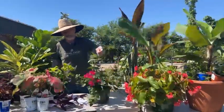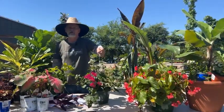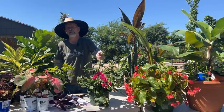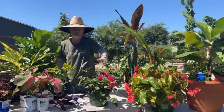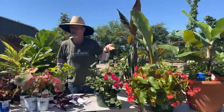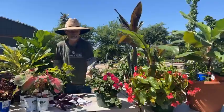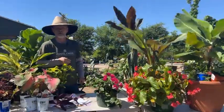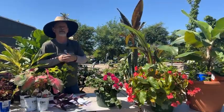And of course, you can't talk tropicals without talking bougainvillea. And of course, typically around here, most of the ones that you see and that we sell are hanging baskets, and they do love sun and heat. So they don't absolutely have to have it, but they'll cope and they bloom. So why are they mostly in baskets? They don't do cold. So it had to be a container or a hanging basket.